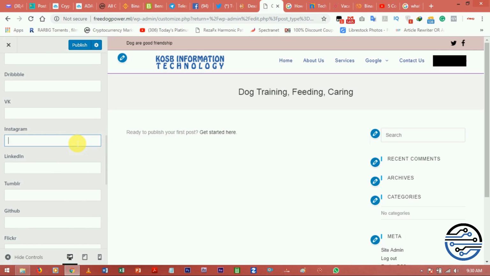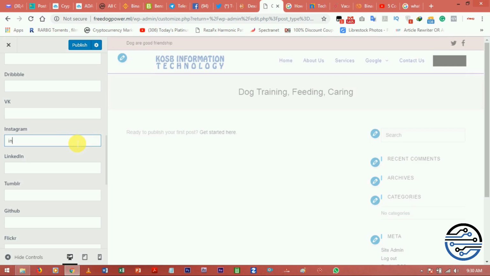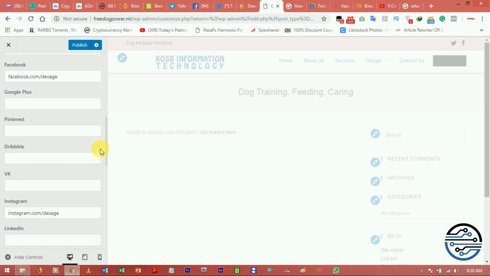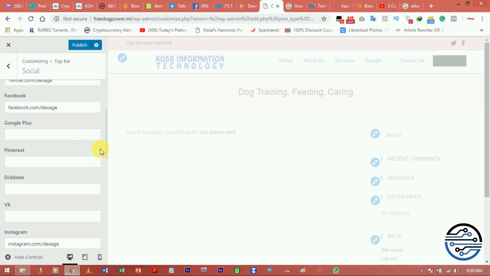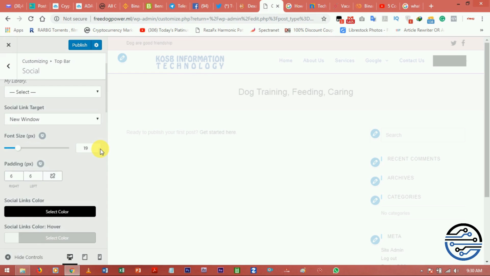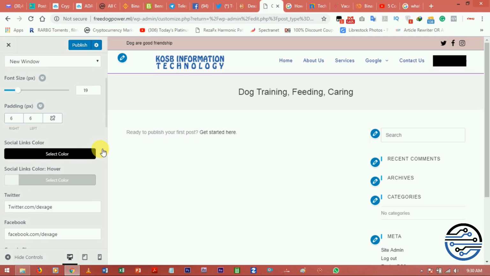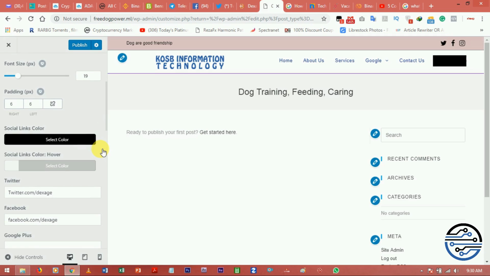Okay, let me fill this for Instagram also. You can see it has appeared. Instagram.com/dexage. So that's how it actually works.